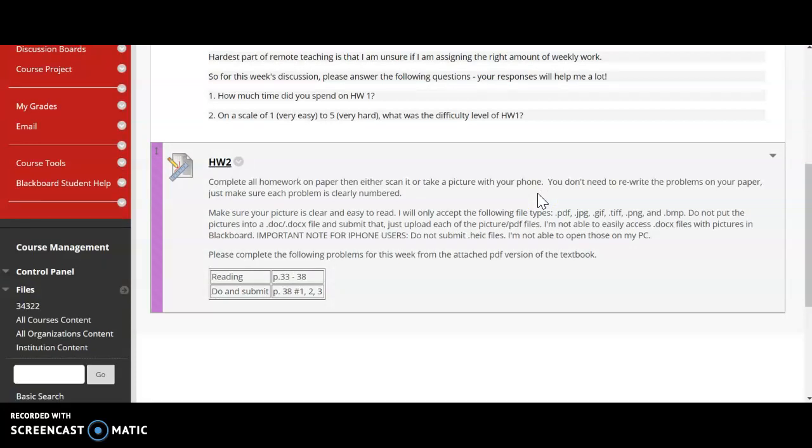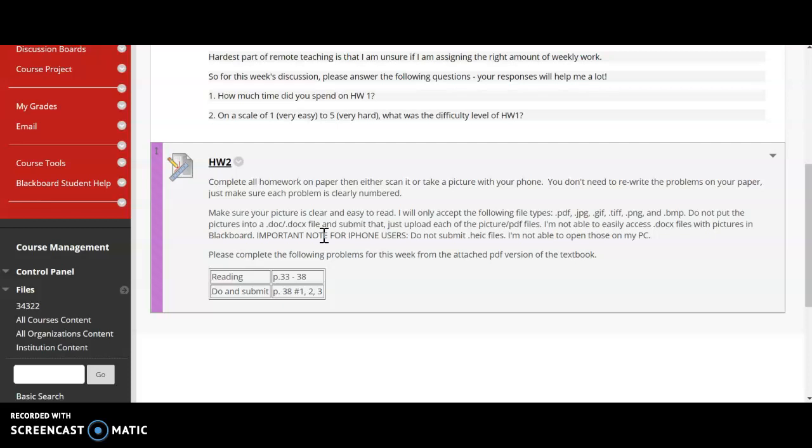Something that I forgot to mention in the last video, but it does state in our course syllabus, is that for the homework, when I grade it, I am really looking for completion, not accuracy. What that means is that I want students to attempt all of the problems under the homework category, and not just give me the solution or just the answer.